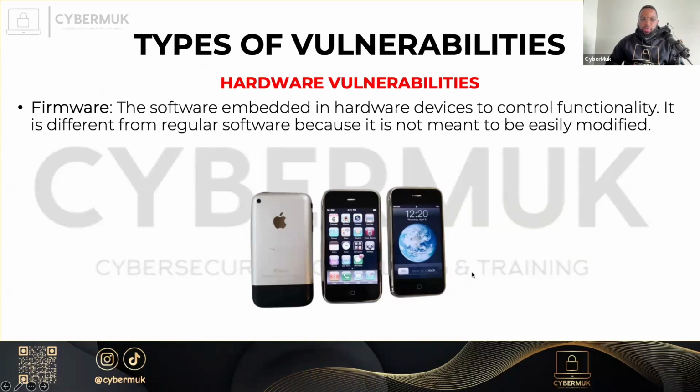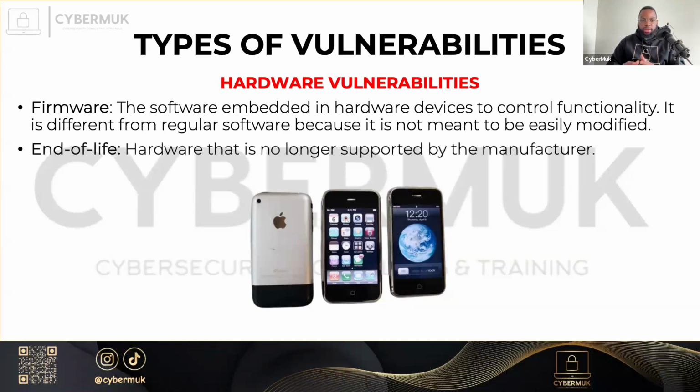Hardware, you have firmware vulnerabilities. What is the firmware? It is software that is embedded in hardware devices used to control the functionality of the device. So it's usually in things like CPUs, processors, motherboards, and those hardware tools that should not be easily modified by users. One example of a firmware vulnerability was one called Meltdown, which exploited a flaw in the processor of Intel devices, and it would break the isolation between user applications and operating systems. An attacker could use the Meltdown weakness to read the memory of other programs in the system and expose passwords or personal data. So it's very important to keep firmware updated.